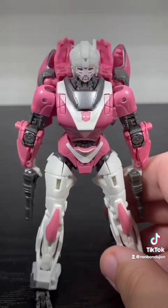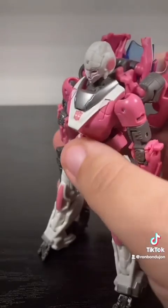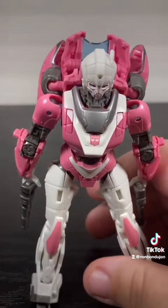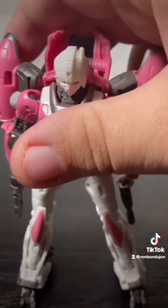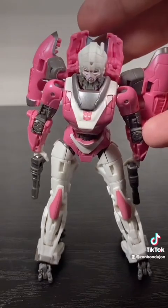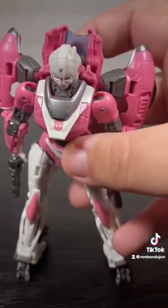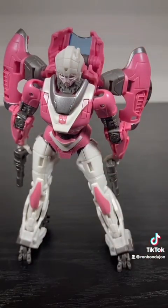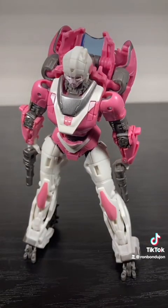I also just like a lot of the technical detail throughout the figure. My one issue is that her heel spurs are also wheels, which can make it kind of hard for her to stand up straight, yet she does very well in action poses — go figure. Also, these wings on her backpack can fold out and be used on ball joints to do whatever you like, so if you want a more flared-out R.C. or an R.C. that looks like she has wings, that is an option, though I tend to just keep it folded back, a little more accurate to the movie.